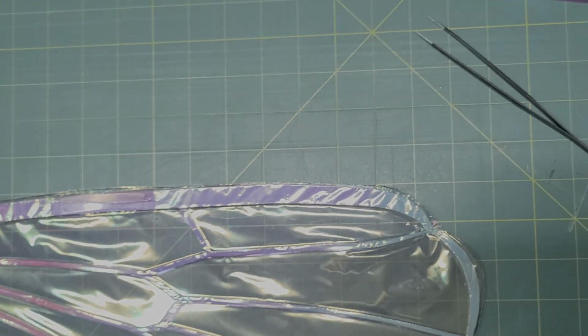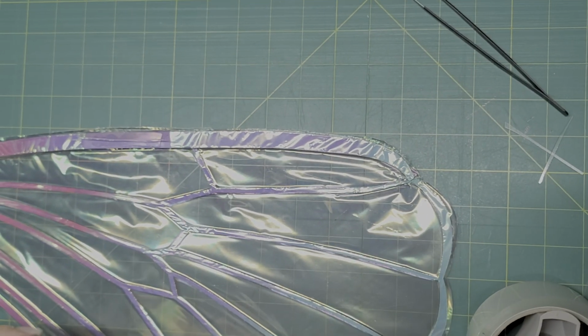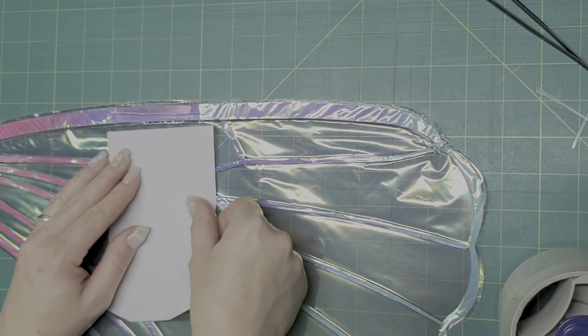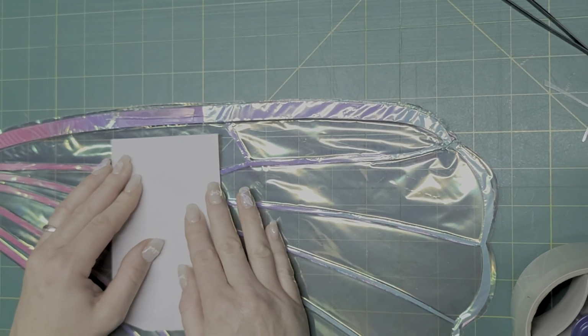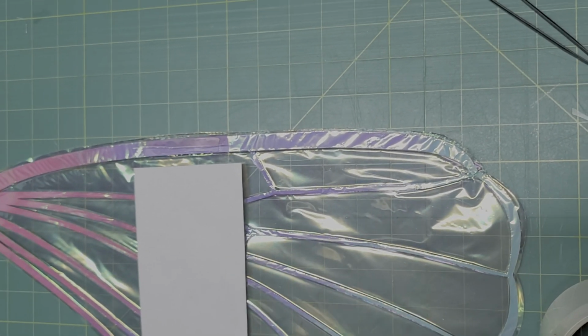So next part, how we are going to attach this back down is with our packing tape. Little trick: take an envelope, you can take any piece of paper, and just give yourself a shape. I don't care if you want to go straight, we can even use the straight side with this. You want to come out about this far away from where you're going to be taping, because you don't want your tape stuck to your wing. You're going to see it otherwise.